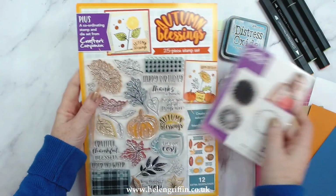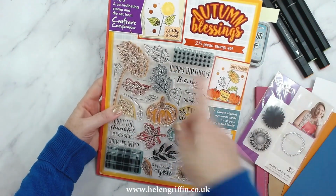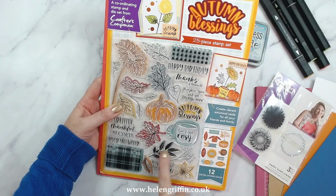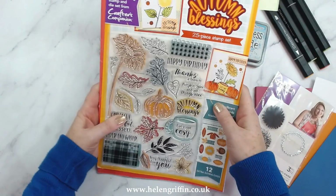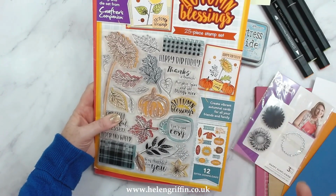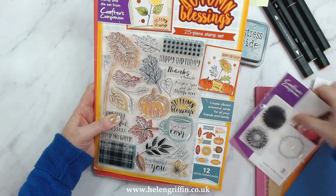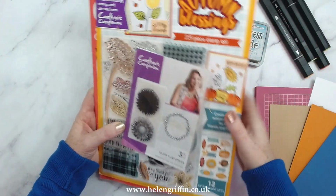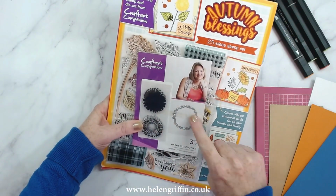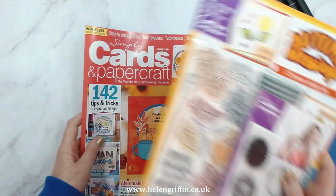So this is a lovely autumn themed one, and you get pumpkins, the leaves, the gingham there, the tartan here, lots of leaves and lovely things that you can really go for, like a lovely autumnal sort of look. And we also have some downloads here as well. So we also get this Crafter's Companion sunflower 2-set stamp and the matching die to cut that out as well. So let's move that aside.